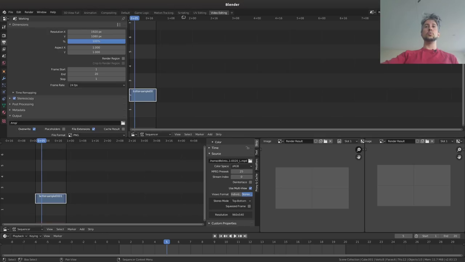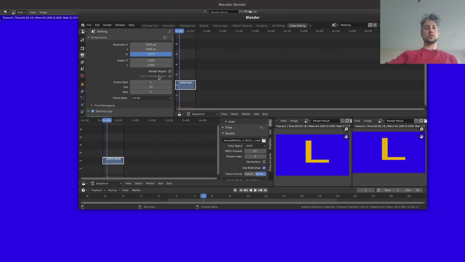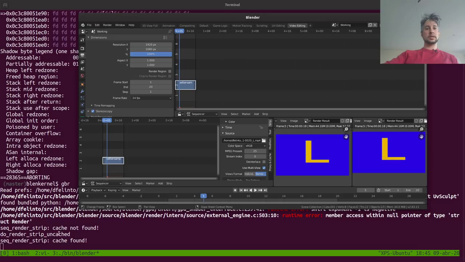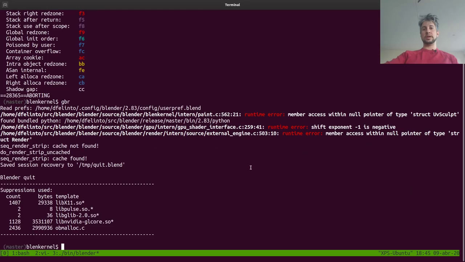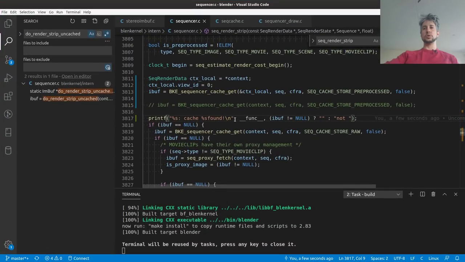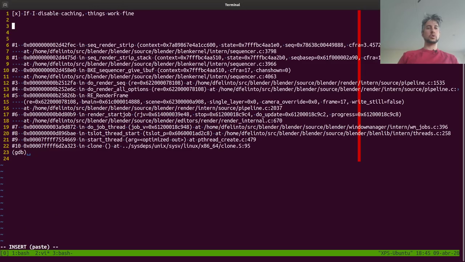So we're gonna do window view so I can see. See, cache not found, and then cache found. And it only shows the left eye for both of them. That's kind of what we asked over there. I want to try so many things now, but let's first try these. And let's compile what I write down, the findings.